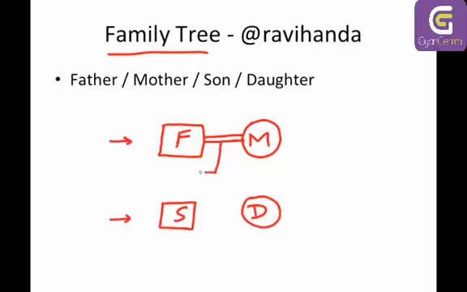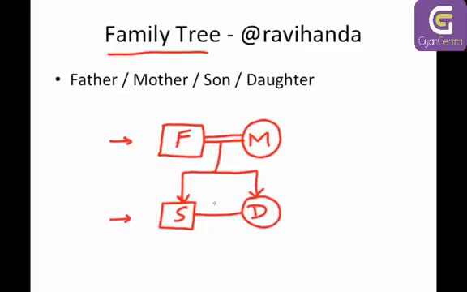Now, from this marriage, there are two children, the son and the daughter. So this would probably be the simplest family tree that can be there. Sometimes siblings, that is brother and sister or brother and brother, are also connected with a single line. This helps us in some questions, if not all.